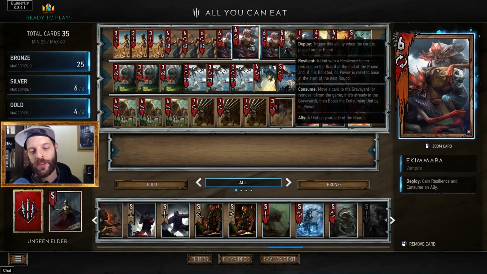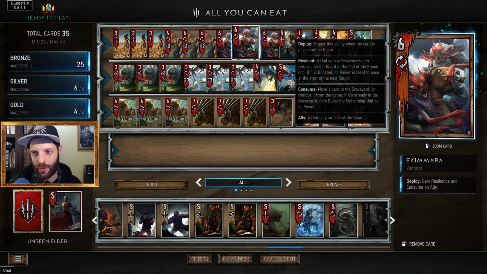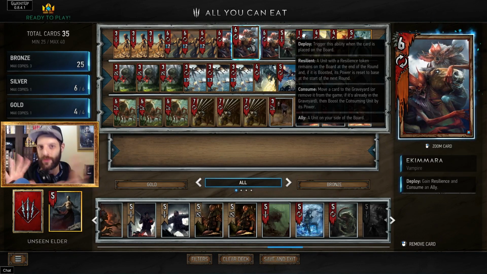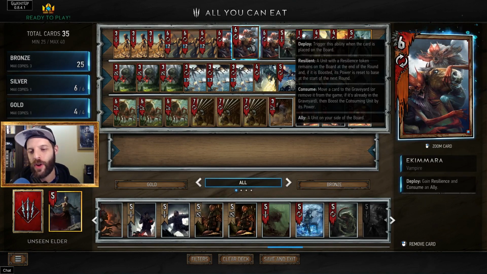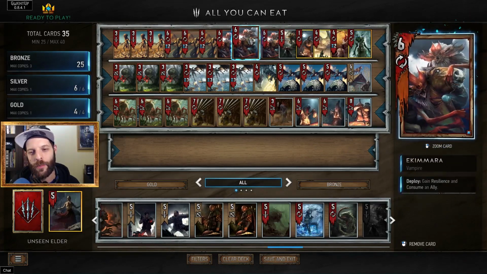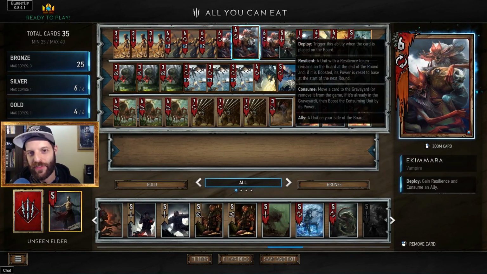The Ekamara also functioning as carryover from round on round. 6 strength carryover is fine these days since carryover has been really kind of condensed, but it also counts as a consume effect to continue your boosts here. And it also gets value off of the eggs.